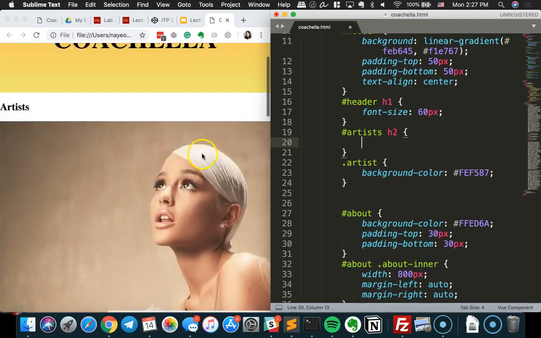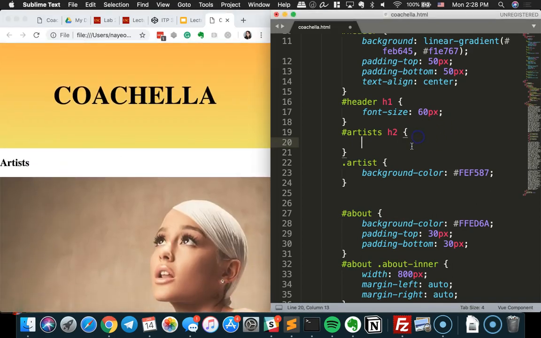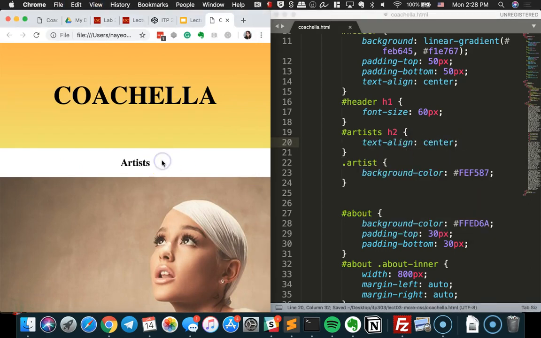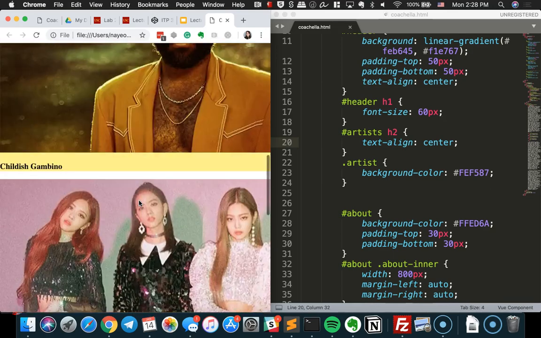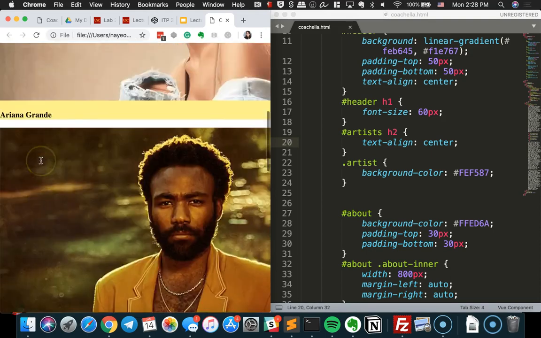Notice, by the way, my about is actually also an H2. So if I do artists H2, I can say text-align center, let's say. Now it's going to go to the center. My artists went to the center, but my about did not. About is still on the left side.